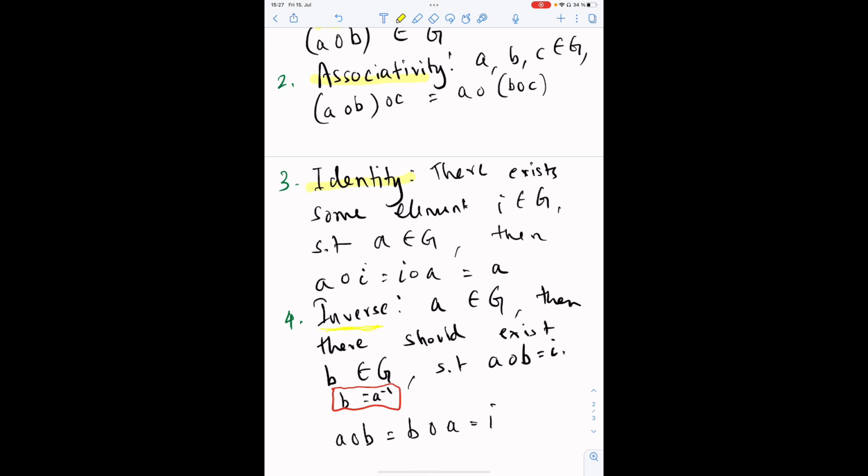If these are followed, then you can say that the set G along with the binary operator is a group.